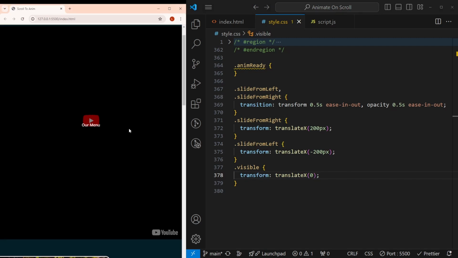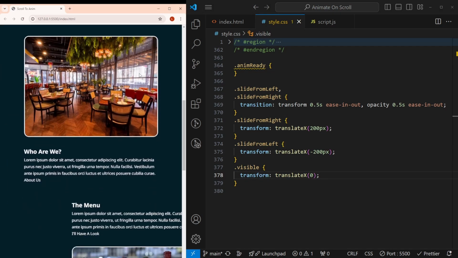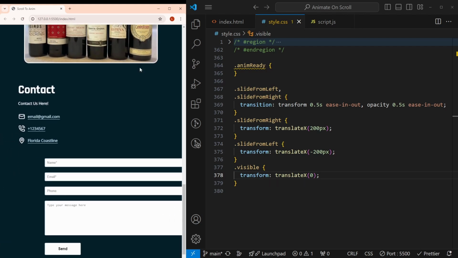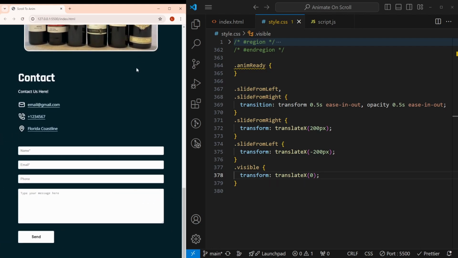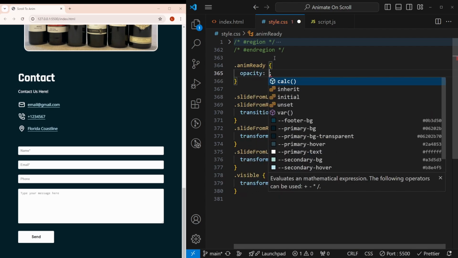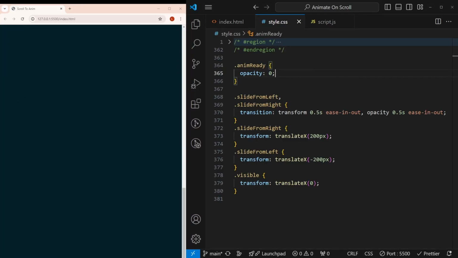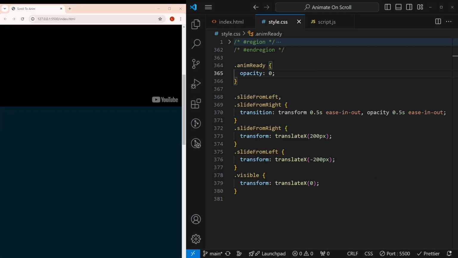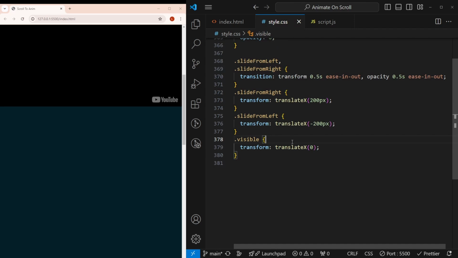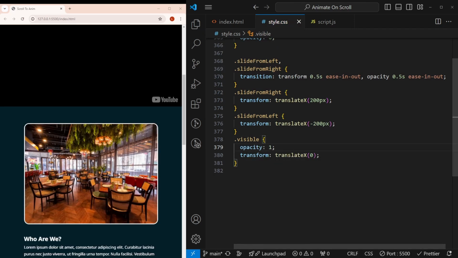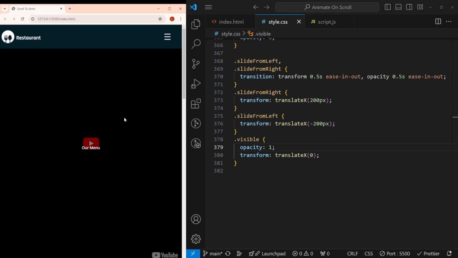So now if I just simply scroll down, you can see these come in, and as you can see, they are a little bit pushed aside but still visible, and that's important because this is how you'll be able to play around with a little bit of opacity. So since they are a little bit visible still, what we need to do in the animate class is give them an opacity of 0 so they are hidden. That's super great, but then we won't be able to see them. And the reason I called the other class visible is because here we also need to give an opacity of 1 to make them visible again whenever they are in the screen.